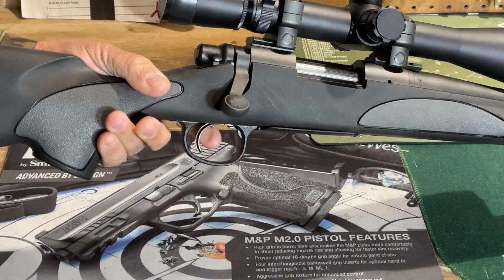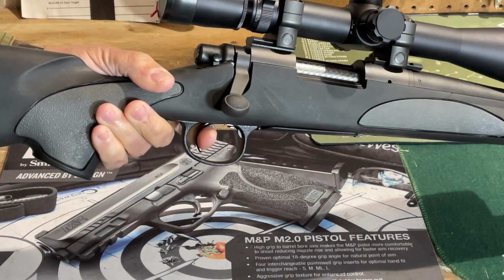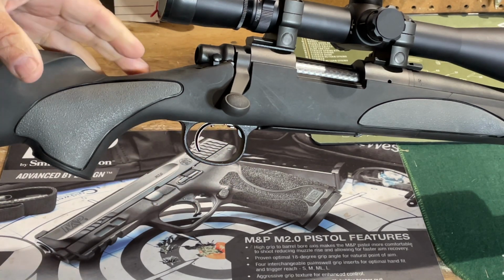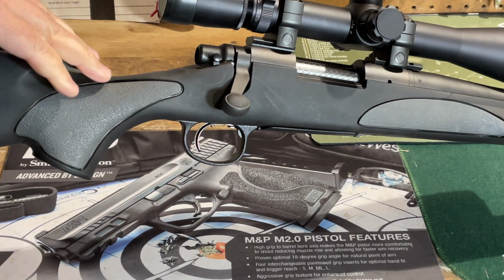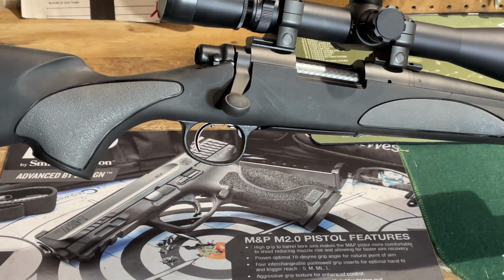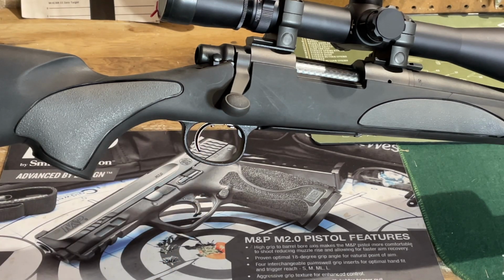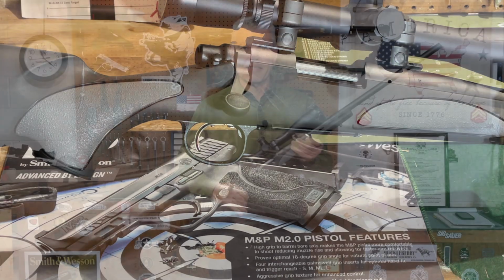Then I would cycle the action, and on the next shot it seemed like I just touched the trigger and it would fire. So that inconsistency also shows up on the target as shots that are sort of wandering all over the place. I want to eliminate that, so that trigger is going to be going bye-bye, and I'm going to be replacing it with hopefully something that's a whole lot better.